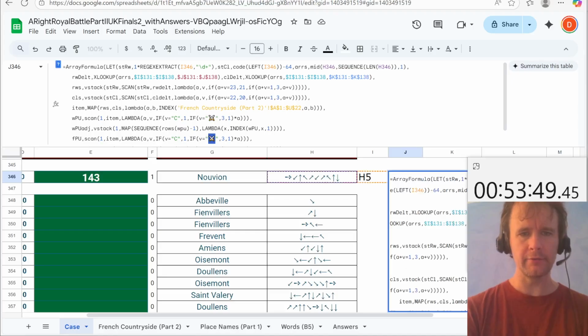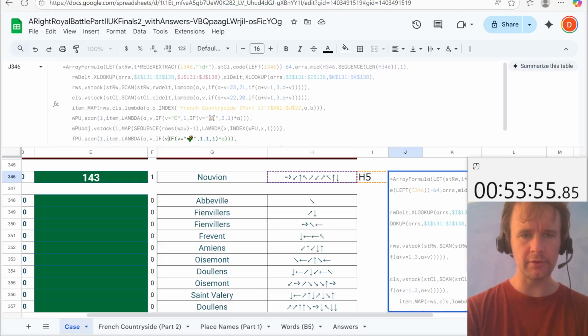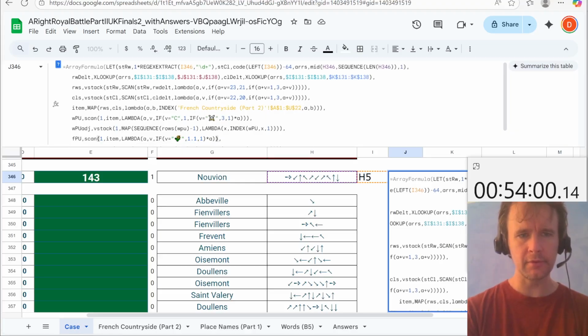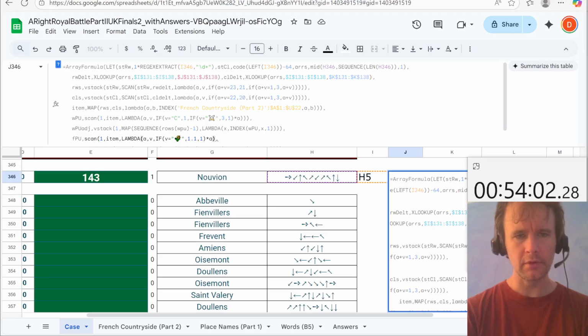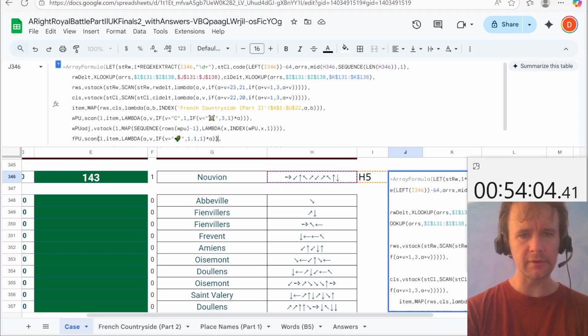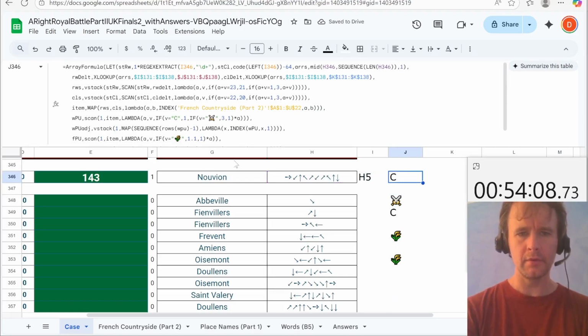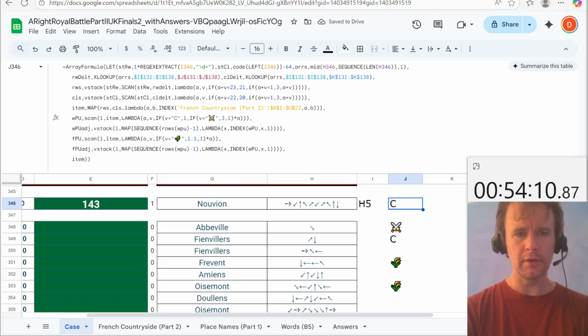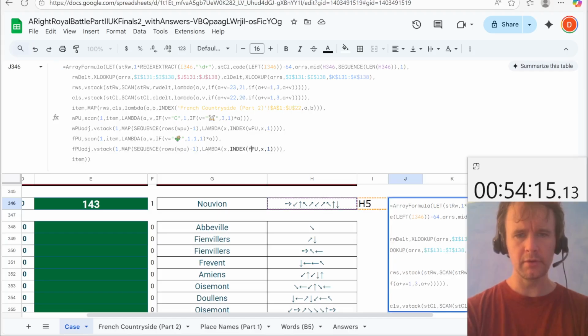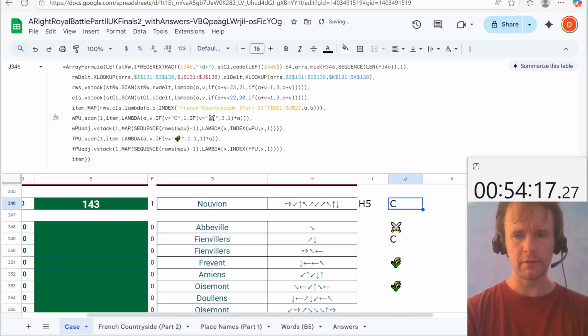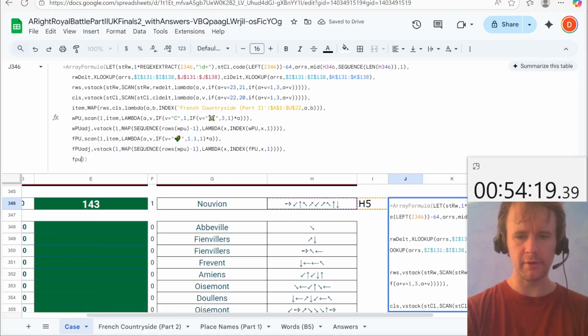So if that, then 1.1, otherwise 1 times a, none of this bit over here, because you don't reset for cities for food, just for weapons. That's the end of the lambda, that's the end of the scan. Okay. And then this will be the same thing, but FPU. And then return FPU edge.